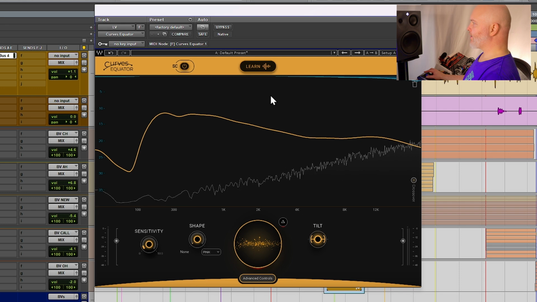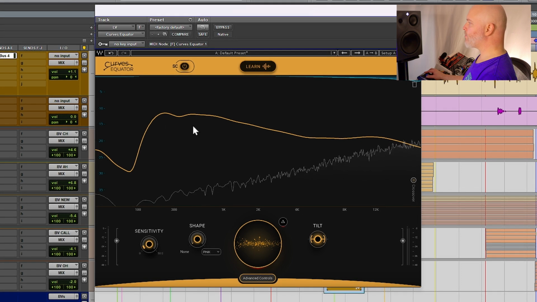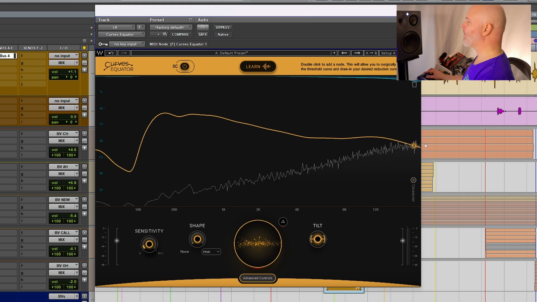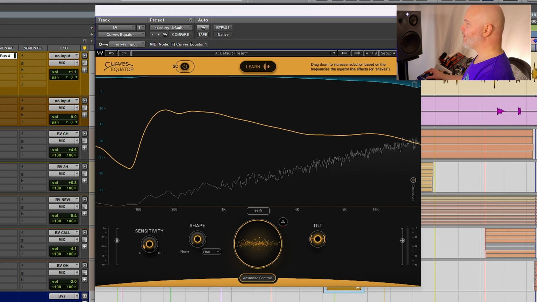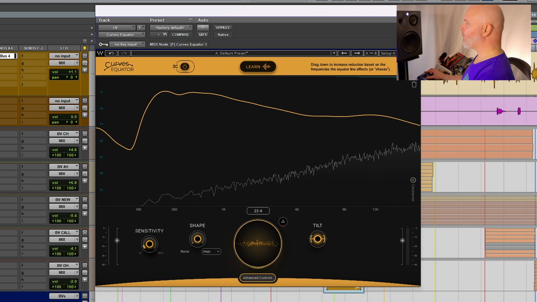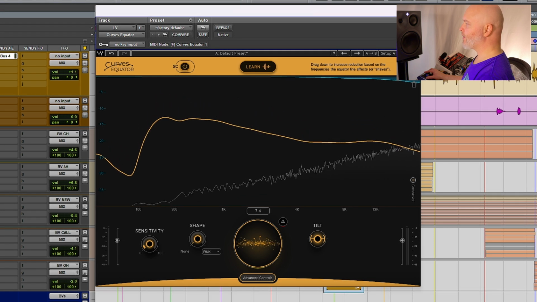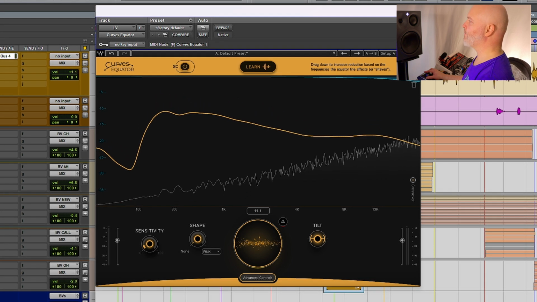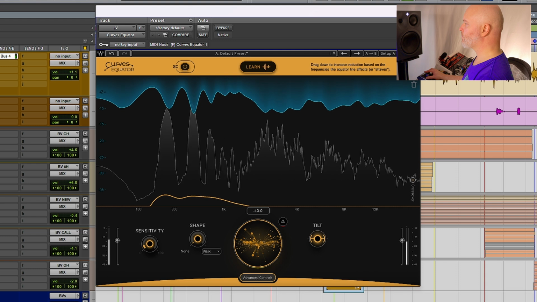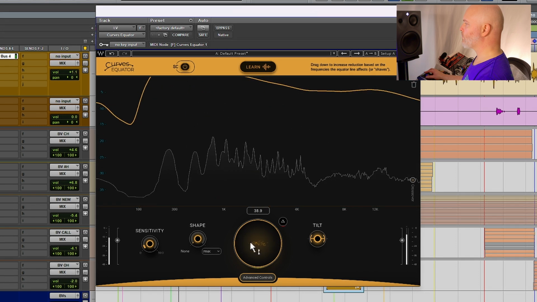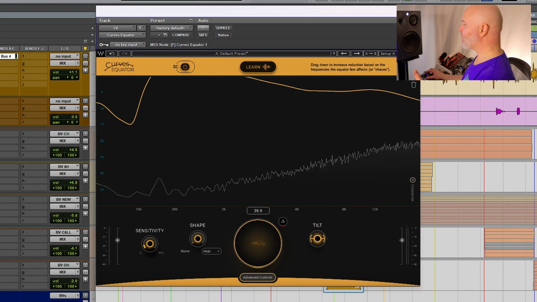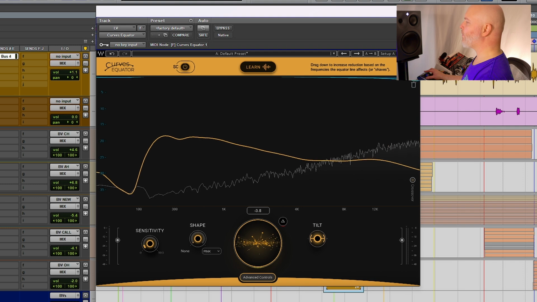What we've done here is we've basically let it learn where the majority of the audio is happening, so that we can then use this as a threshold to figure out when we want it to detect. Think of it like a threshold on a compressor. So when we have it up, it's not doing anything, and when we have it all the way down, it's doing a lot.